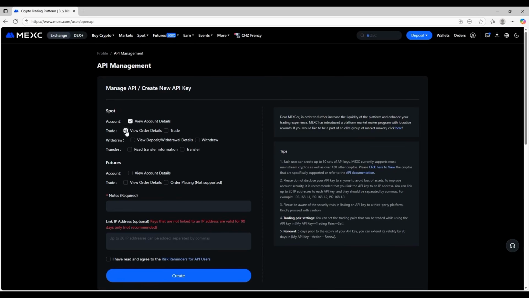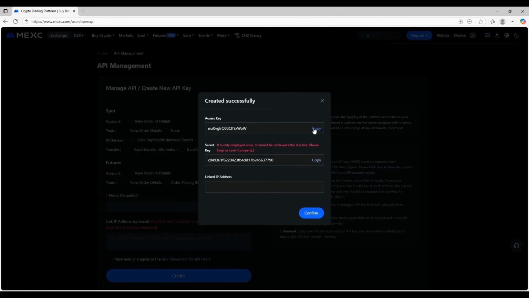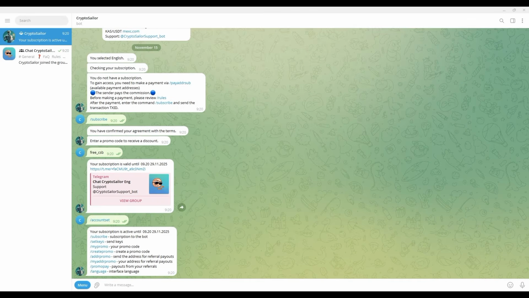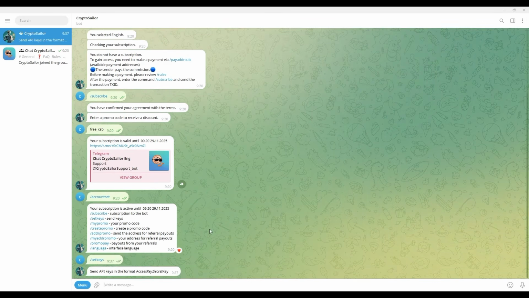You can create your API in the MEXC exchange. Put a random name, accept the terms and conditions, click on the API, and this is the secret key. You need to copy it, and after coming to the bot, paste and send it after clicking on setup, and then go ahead.